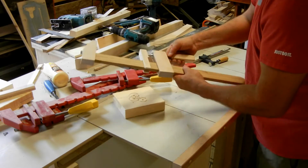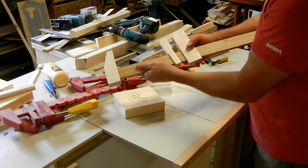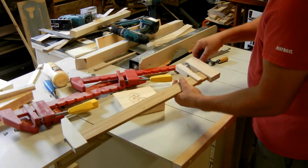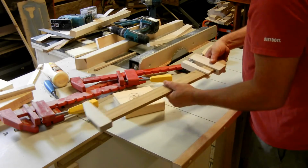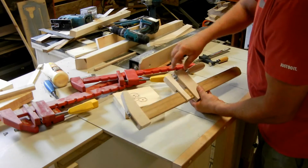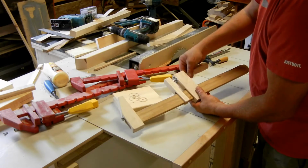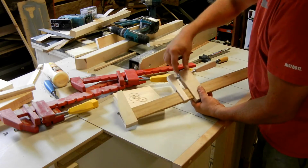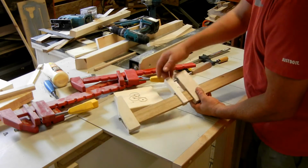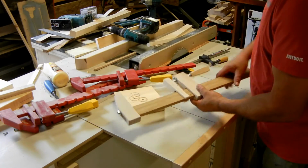This one, this is the first one. This is the mock-up. It'll clamp up to about 18 inches. Also, with this one, I did things a bit differently, especially here on the moving jaw. I use one T-nut that's screwed in place to adjust this part. The front part is the same, other than the back part is not supported.